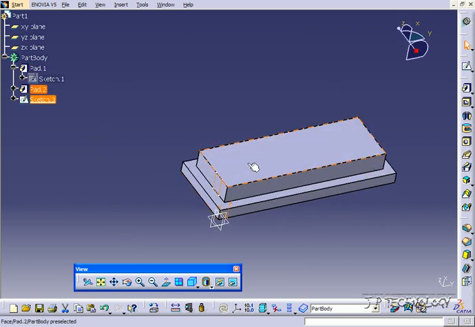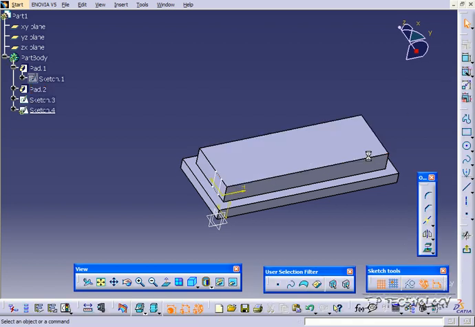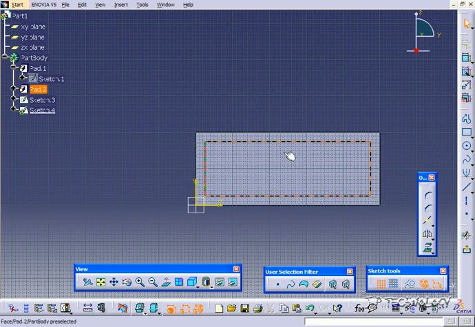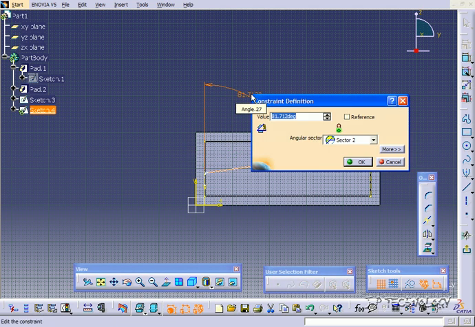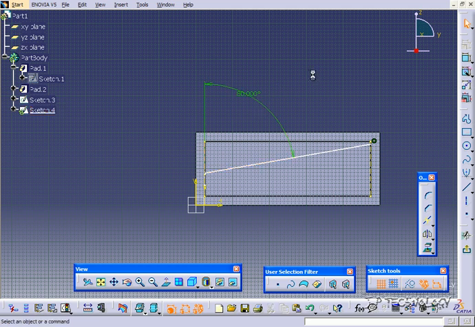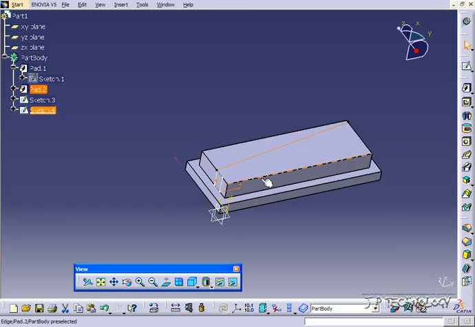Now we're going to create the path for it to follow. So let's click this face here, click Sketch, and we'll click this line here and this line here, extract them out, turn them into construction elements, and we'll draw out a profile. So we'll draw a line. Let's just draw one straight line going across at an angle. And let's make this angle. So let's click the constraint. We'll click this line and this line here, and we'll turn this into an 80-degree angle. Now we'll go back up and we'll let it make the slot going across.